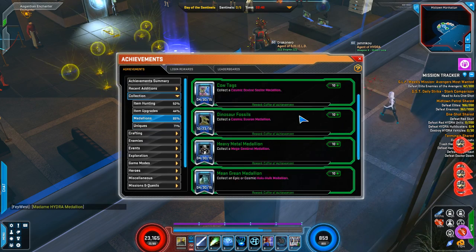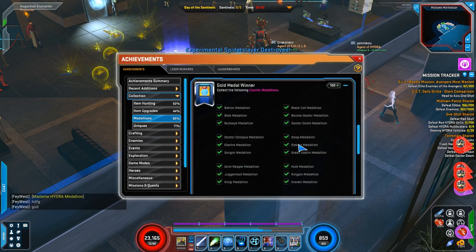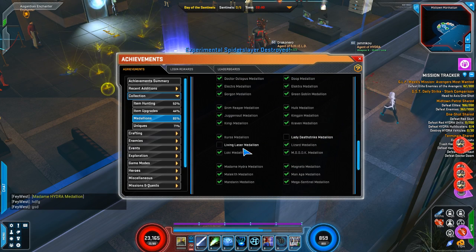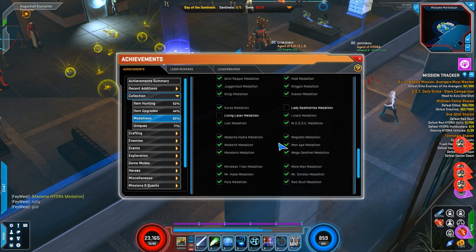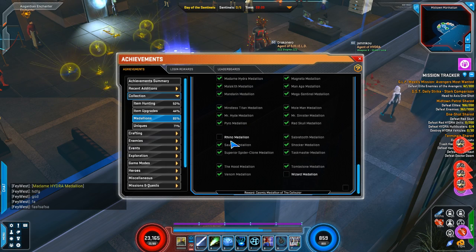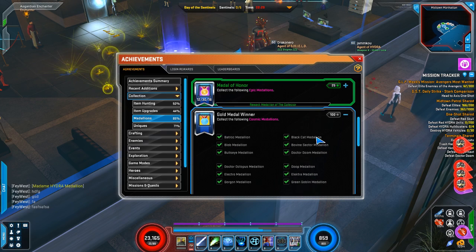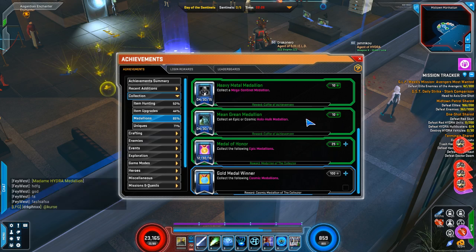Now, medallions. Collect the following cosmic medallions. I need Lady Deathstrike. I need Living Laser. Neither of who are a terminal boss, I might add. Rhino, who's also not a terminal boss. And the Wizard, who's not a terminal boss. So, that's not a big deal.